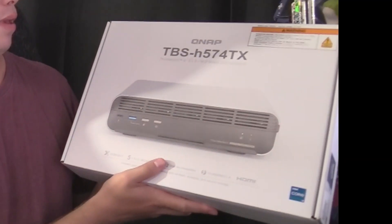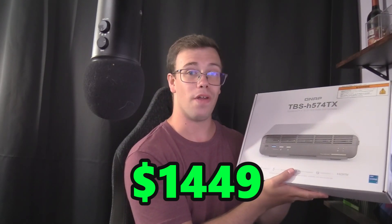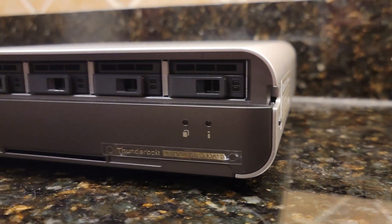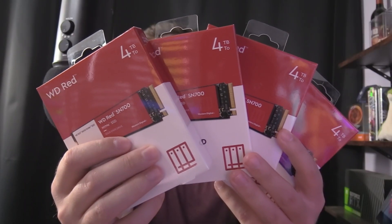I'm so excited because it's something from QNAP. There are a few places you can get a NAS from, but QNAP is the most notable one I'm aware of. We got the QNAP TPS-H574TX — and yes, the naming schemes for NAS devices are ridiculous. This is a pretty ridiculous NAS because it comes in at $1,300. What makes it unique is that it only uses M.2 NVMe drives for storage.